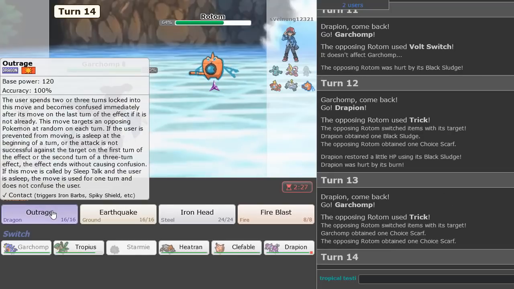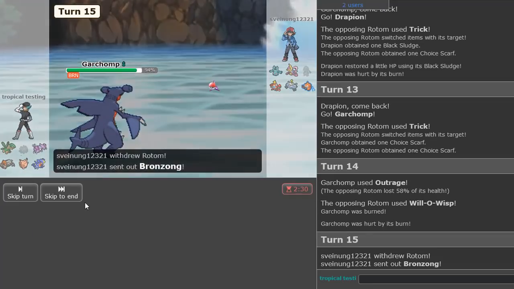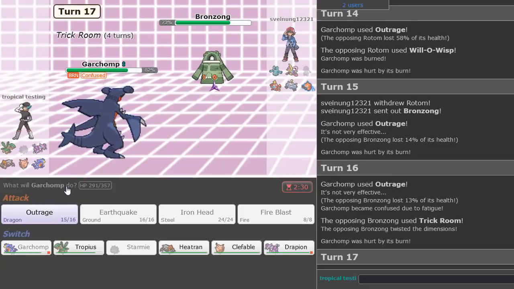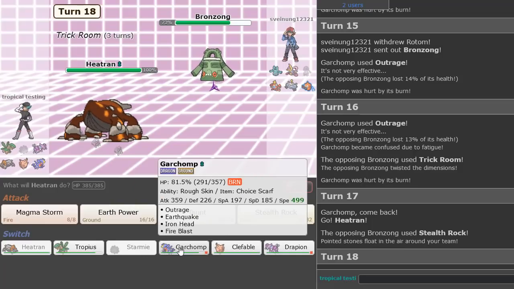Yo, I'm putting the moves on him. He Will-O-Wisps here, that's fine. So Bronzong's in. Oh, we're locked in for a 3-turn, unfortunately. We are locked in for a 3-turn Outrage. I'm going to go Heatran here, and then I'm going to see if he has Earthquake or not.